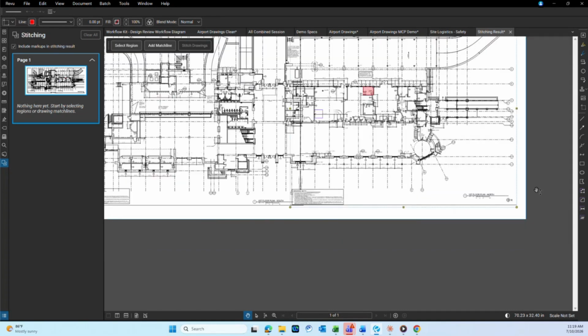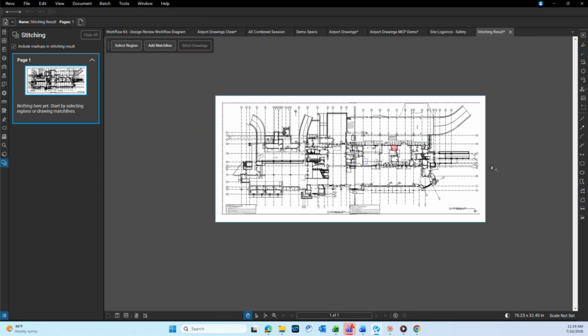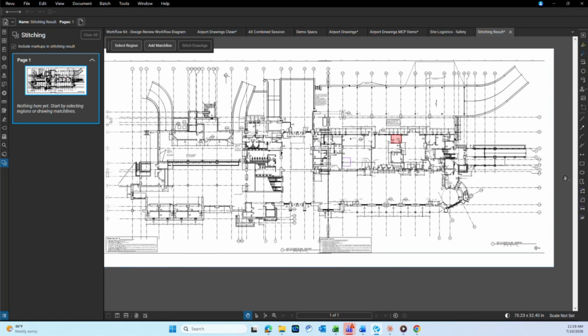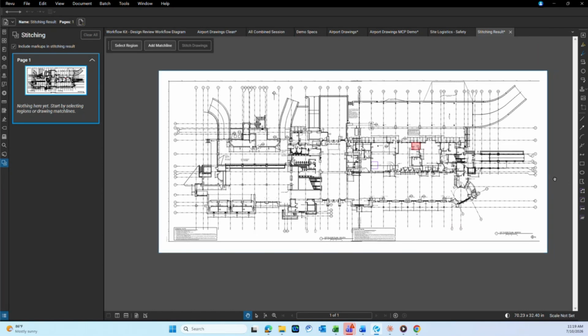Yeah, it relies heavily on everybody's views being in the same place on a sheet of the same size across disciplines for that sort of copy paste to work effectively. But my second question was, does it deal with scale? Could you stitch drawings of different scales, and is that somehow a setting or based on the length of the match line you draw or anything like that?